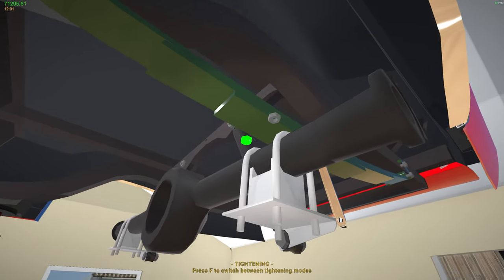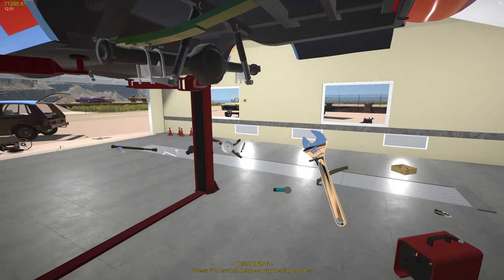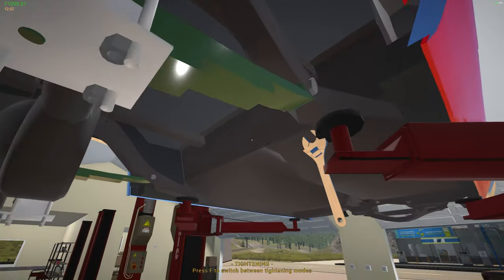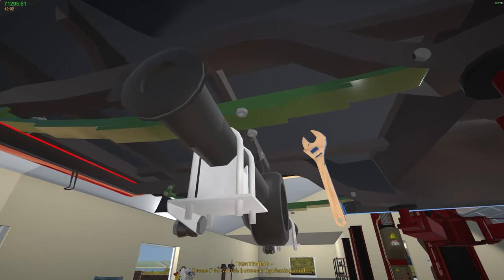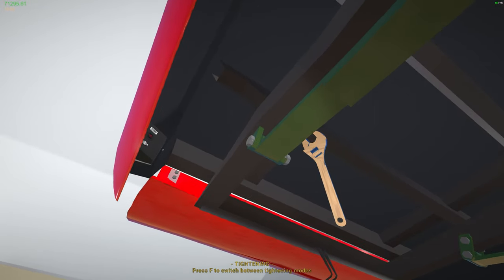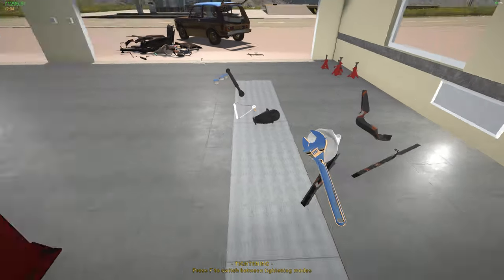Huh. Yeah, it doesn't quite line up right, does it? And I don't think high ones are supposed to be on the top anyway. Maybe it'll sit different once we, oh no, this one sits fine. Okay, whatever. Oh, no, never mind, it doesn't sit fine. It doesn't sit fine whatsoever. There we go. Whatever, it's fine. Why didn't I throw a bolt back here? There it is, okay. Okay, whatever, fantastic.